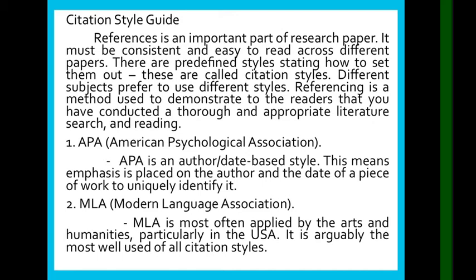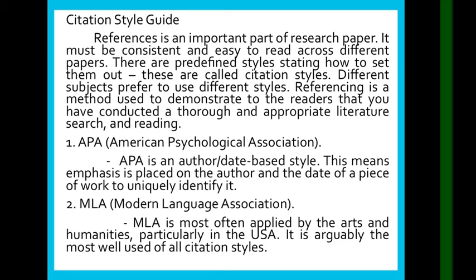Citation Style Guide. References is an important part of a research paper. It must be consistent and easy to read across different papers. There are predefined styles stating how to set them out. These are called citation styles. Different subjects prefer to use different styles. Referencing is a method used to demonstrate to the readers that you have conducted a thorough and appropriate literature research and reading. So we have the following citation styles.